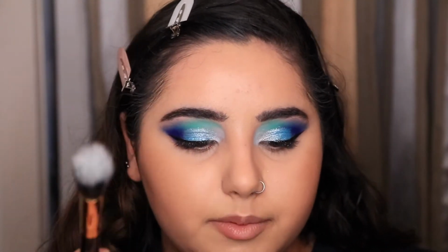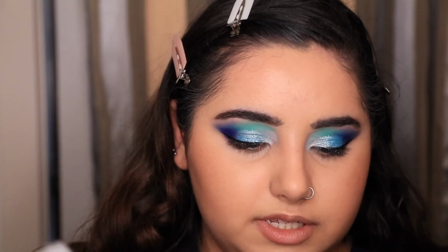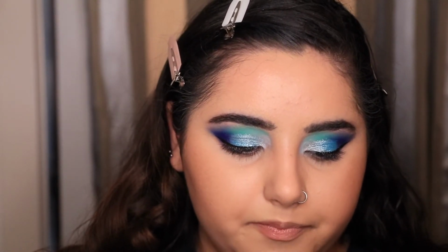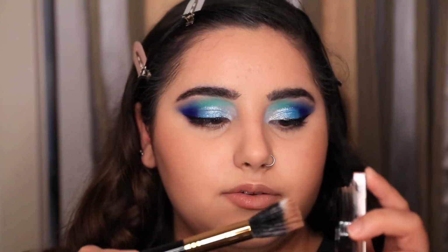I'm going to use this Sigma mini Duro Fiber brush, and I think I'm going to use the shade Fair from the Tantour. And if it is too light, then I'm going to use a little bit of medium. But that is a pretty nice shade for contouring for my skin, if I do say so myself. This one's a bit more rough.